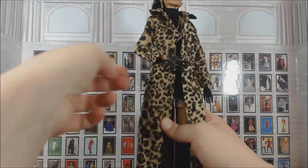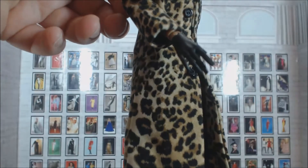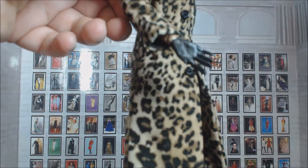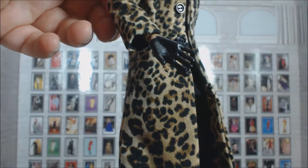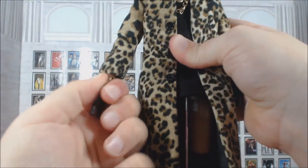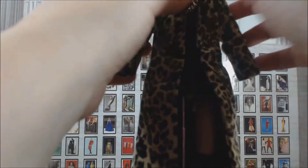Before I take her hands off, I just want to show you the gloved hand that they've been doing lately — it looks like an actual glove with detailing on the inside palm of stitching. So this is something they've been doing for a while. I'm just going to gently take her hands off and the coat, so we can talk about the rest of her look.